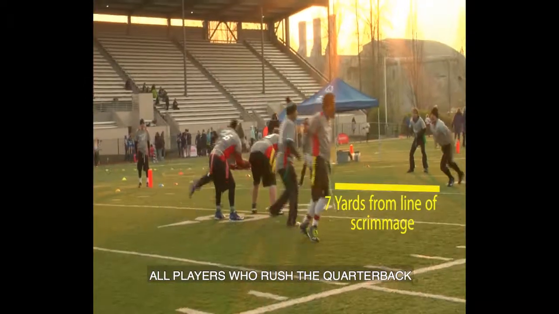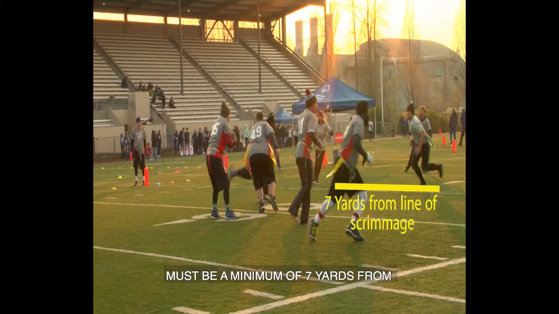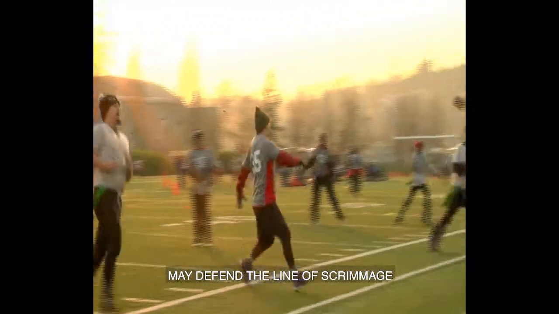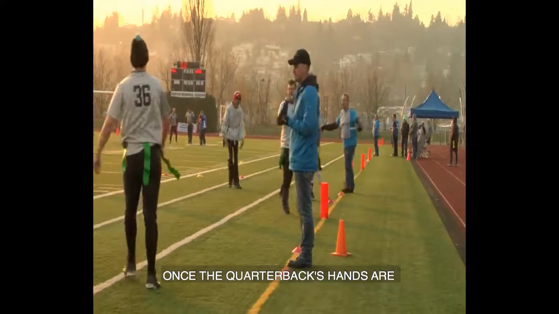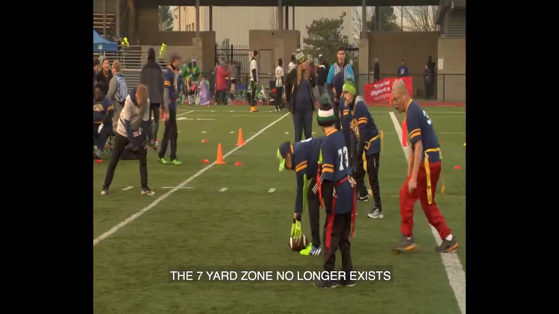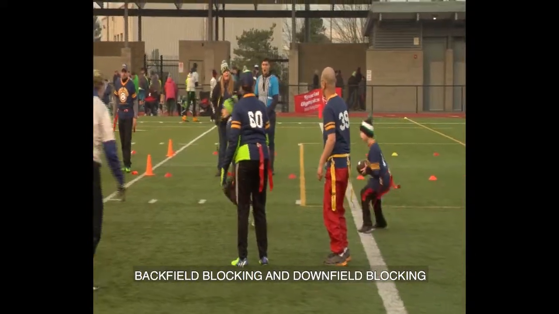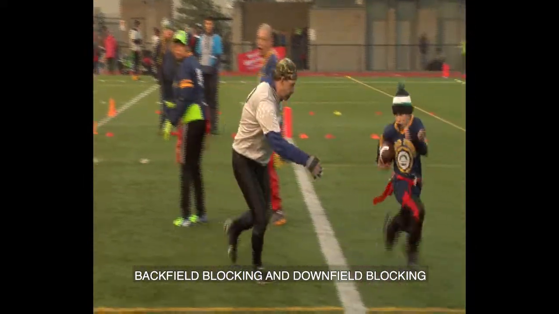All players who rush the quarterback must be a minimum of 7 yards from the line of scrimmage. Players not rushing the quarterback may defend the line of scrimmage. Once the quarterback's hands are off the ball, the 7-yard zone no longer exists. There are 2 legal forms of blocking: backfield blocking and downfield blocking.